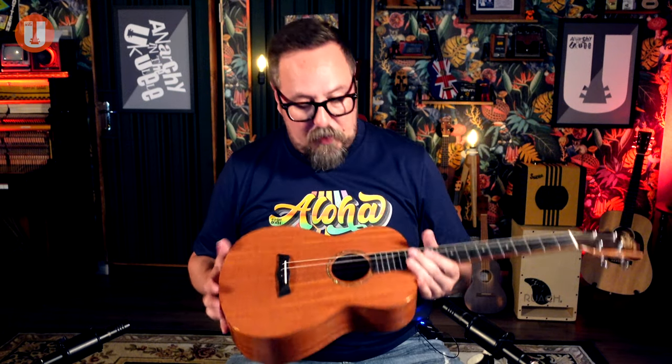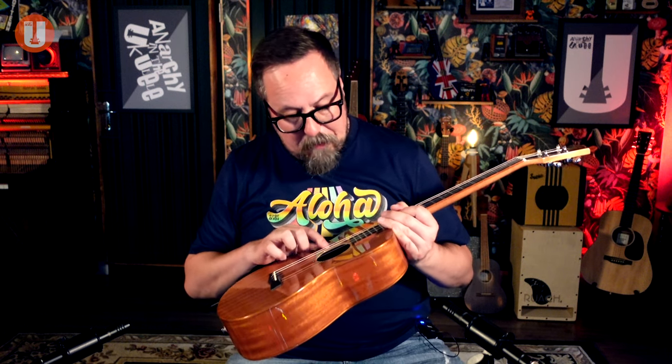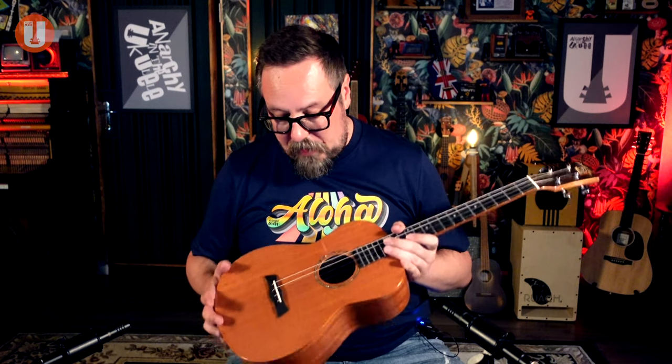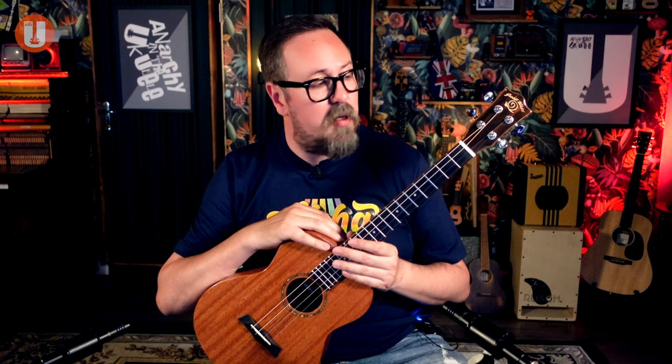I think it's fairly plain. You've got an abalone inlay there, which I think may be a transfer. I can't really tell. It may be an inlay. But pretty basic. There's not really any other decoration on there apart from that. And I quite like that for a cheaper instrument, because this is an entry-level baritone, really. It's around about the £140 to £150 mark, and baritone classifies it as an entry-level instrument, I think.